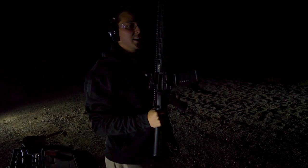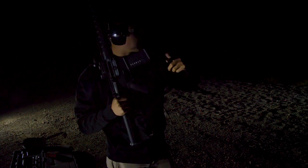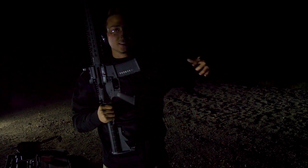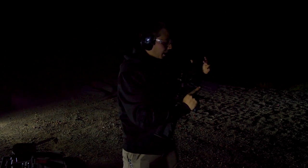So we're out here tonight to demonstrate some True Armor targets. We have loaded this mag with cheap Russian steel ammo because when you hit the steel targets it sends sparks everywhere, which showcases really well where all the debris goes when you shoot it. So we're just going to demo it for you right now with this mag.